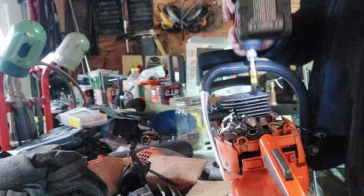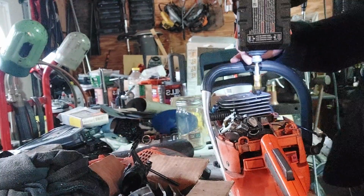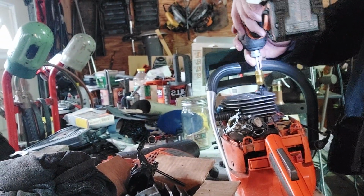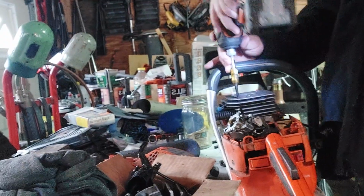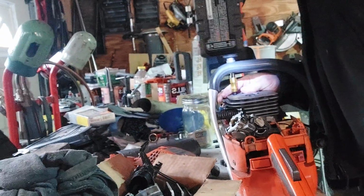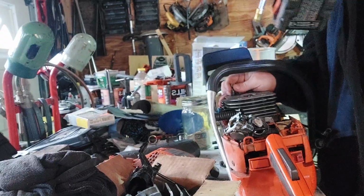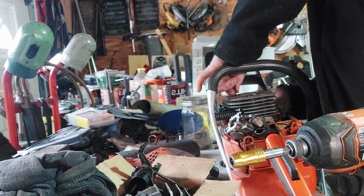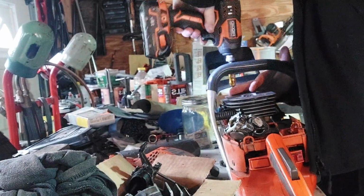Now, I don't usually use an impact, especially if I'm reassembling. I will not use an impact for reassembly, but to tear it apart, I will. I'd like to do this for a living one day, but I don't think that's ever going to happen. That's okay. Can't always get what we want. But you find that we always get what we need.